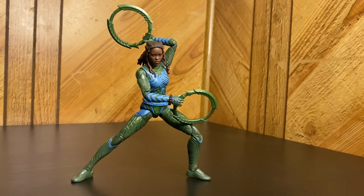And the final thoughts are, I like this figure, but it's not really something that we, as collectors, really needed. At least I don't think. We could have gotten some other, like, we got Everett Ross and stuff. We already had him before. I don't think we needed another one. This suit is cool. Like, I'm happy we got it. It's a dope one. But, you know, they could have thrown in something else.